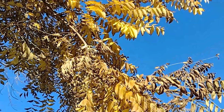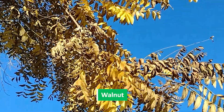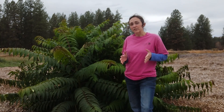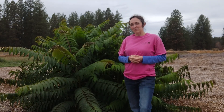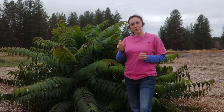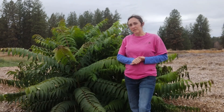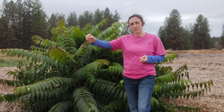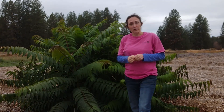There are several lookalikes for this tree — you want to make sure you're looking at tree of heaven and not our native sumac or walnut, which have very similar compound pinnate leaves. This tree grows extremely rapidly and can get upwards of 50 feet tall in just 25 years. I did find one source that said it only lives about 50 years, but that's not really comforting, as each year every female tree can create upwards of 300,000 seeds — samaras that catch the wind and can travel quite far distances. Another way this tree reproduces is by underground rhizomes — it will send up suckers, and each tree can send up a sucker as much as 50 feet away from itself.